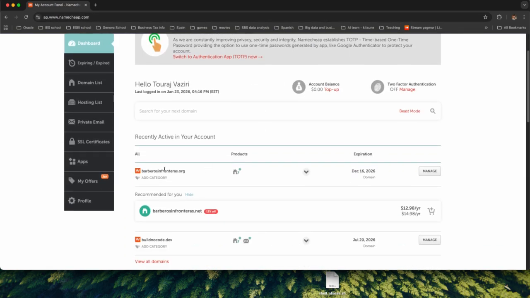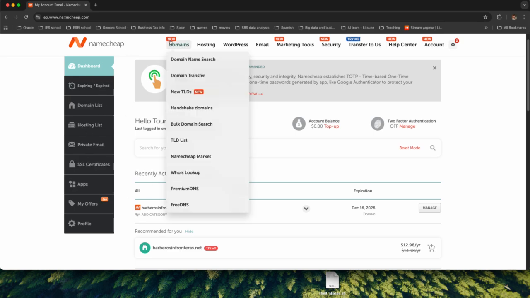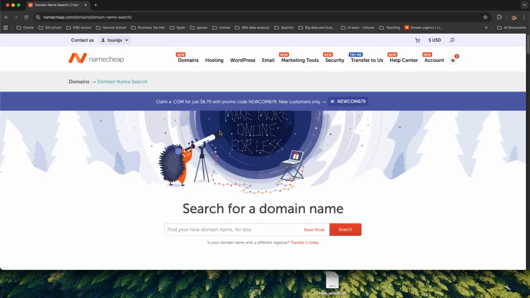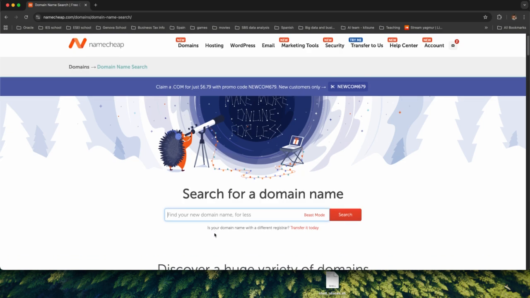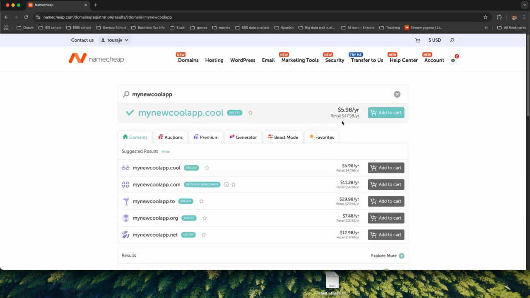So once you're here, you'll see the websites that you have already bought. So I have some here, but in this case, if you want to buy a domain, you just go to domain name search and you start looking for a domain that you're interested to buy. I don't know, you can say my new cool app, and it's going to tell you what options you have.